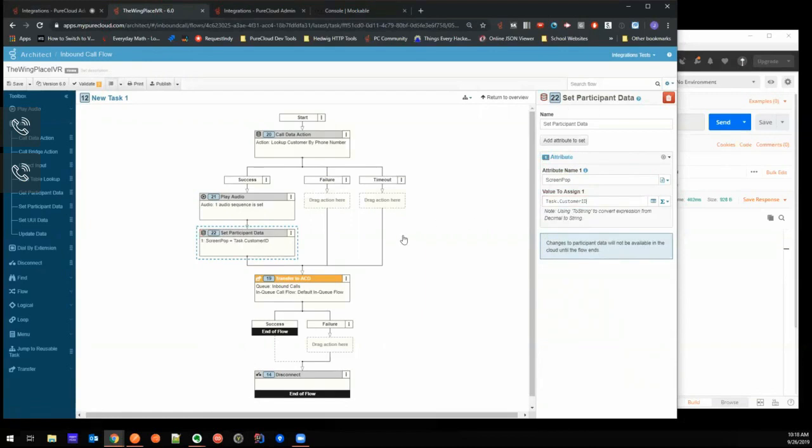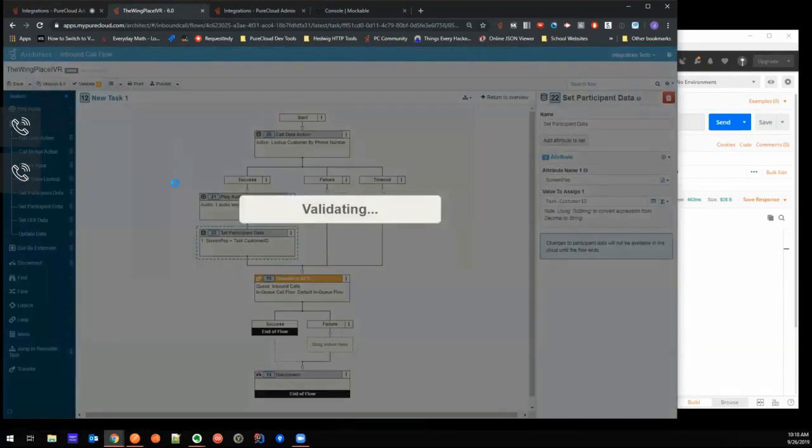At this point, some of the resources that are included with this demo are pointers to how to set up screen pops. You could then take this customer ID and, at the very least, when it gets to an agent, it'd be nice if it popped the right page so they already know who you are and could see your order history or whatever, instead of having to ask what your phone number is. So that's the first improvement we wanted to make, and that's just the smallest level of what you would expect a system to do.